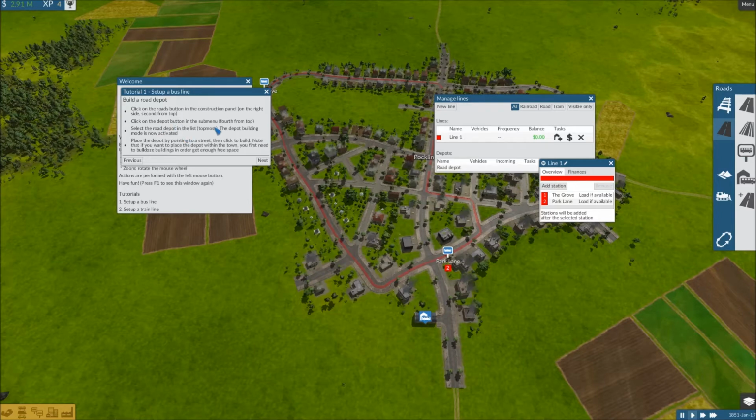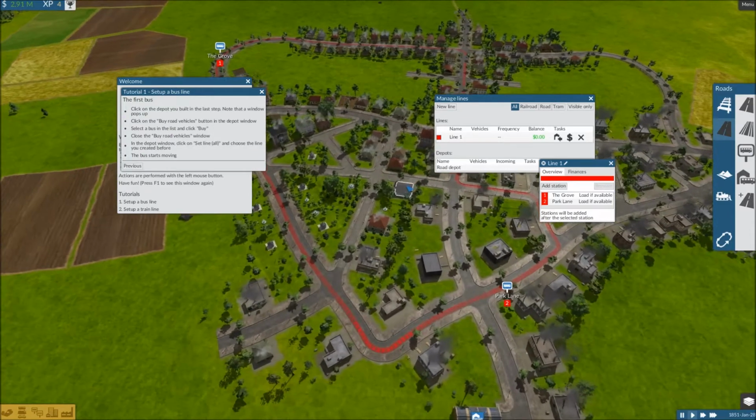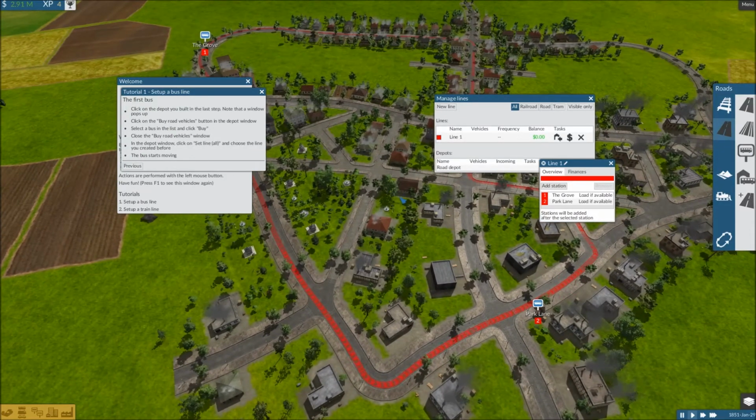Click on the depot button in the submenu. It would be nice if this had highlighted things you needed, you know? Like, okay, I already did that. Place the depot. Note that if you want to place the depot within the town, you first need to bulldoze buildings. Cool. You kill houses. Seems like a good idea, right? Just bulldoze the whole town. Start over.